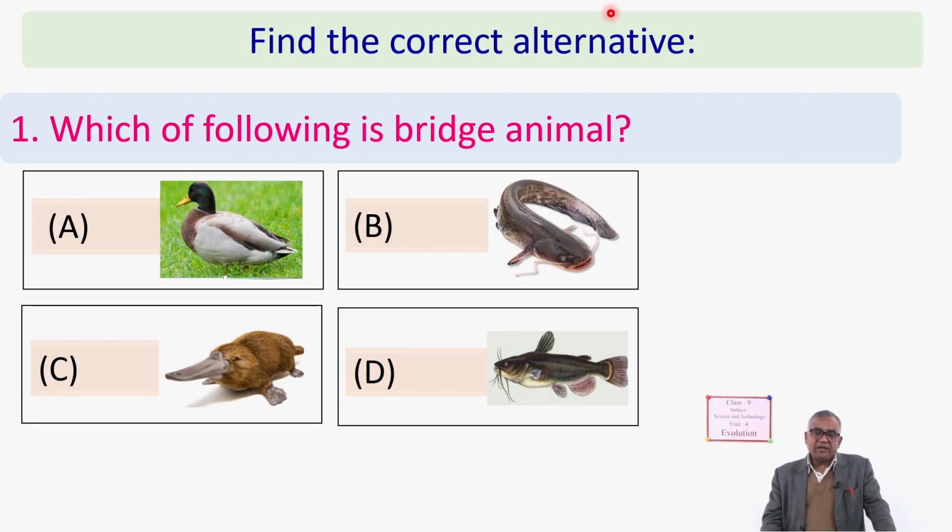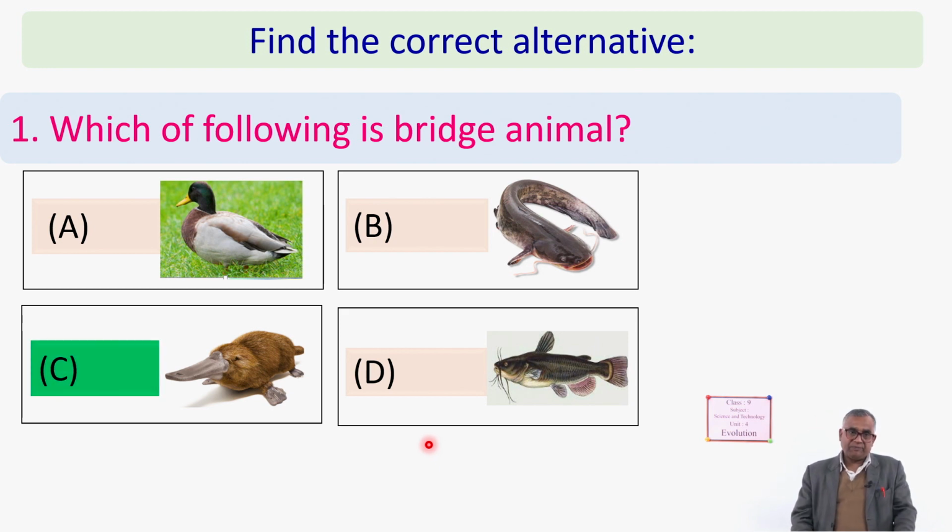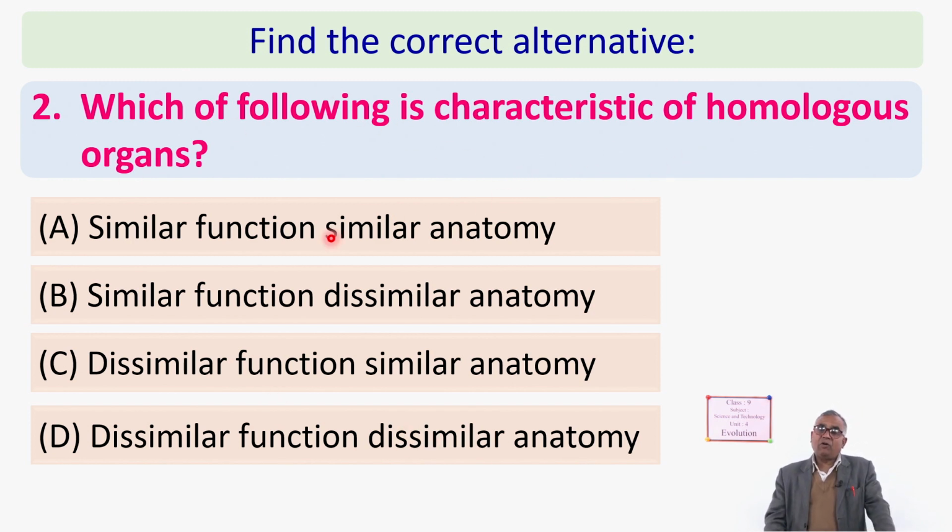Okay. So till now, what have you understood? Just check it. The first question is, find the correct alternative. Which of the following is a bridge animal? Here are 4 diagrams. That is a duck. What is this? You identify. Is it a lungfish? It is very difficult to find that. In fact, it is not a lungfish. It is a catfish, very similar to a lungfish. You may get confused between lungfish and catfish. That is a duck-billed platypus. And this one is another fish, a common fish. The variety of fish is not clear, but it is just a common fish. So which one of them is the bridge animal? Yes, I think you have found it. C, duck-billed platypus.